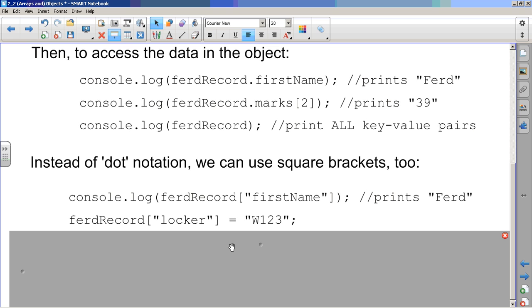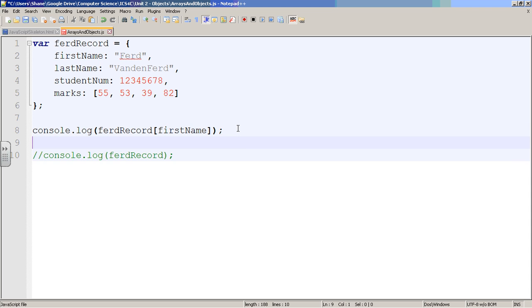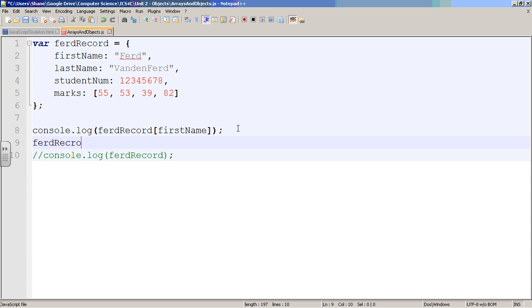Oh, third record, quote, locker equals W123. So, well, there is no locker key. What this line does is actually assign a new one. So if I go back to my JavaScript here, third record, and I could use dot locker. I could do it that way.